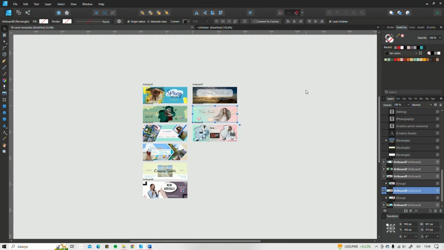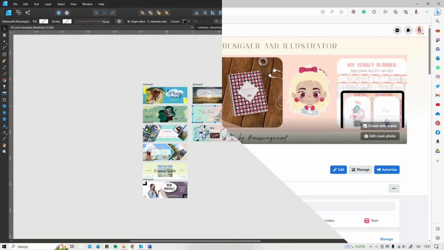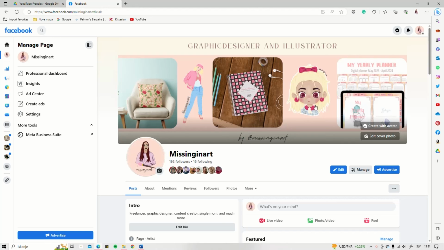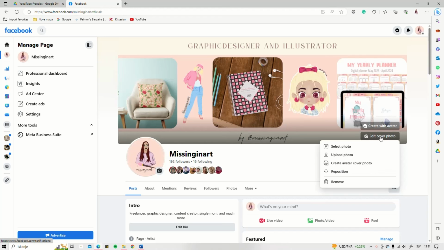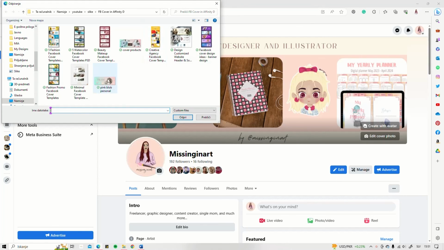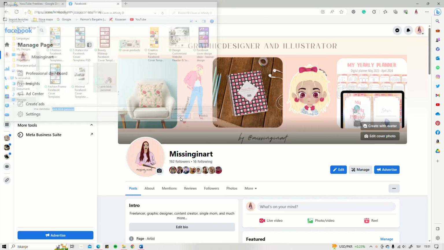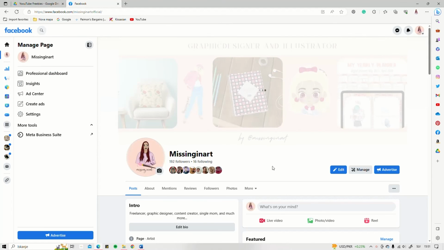And now let's go to Facebook and I'll show you how to upload it. Okay, so here we are in our Facebook page, and how to add the cover. You just go to here where it says Edit Cover Photo, click on it and then Upload Photo. And I'm gonna choose this one, the first one that we created.